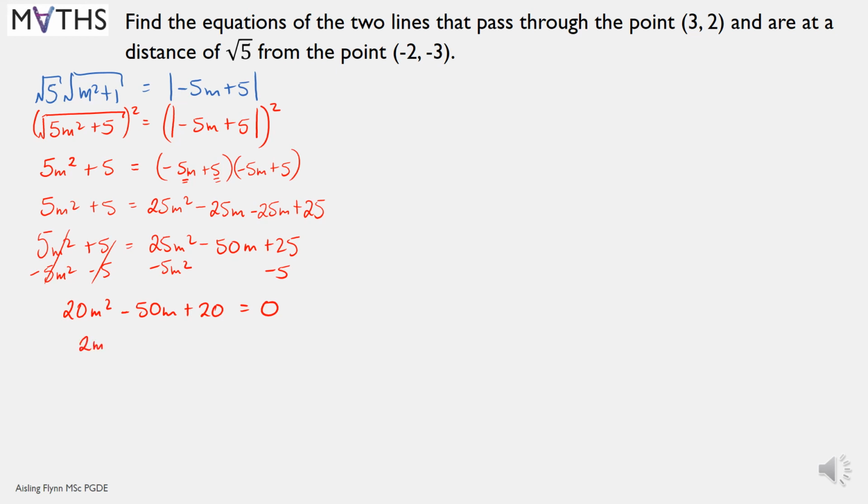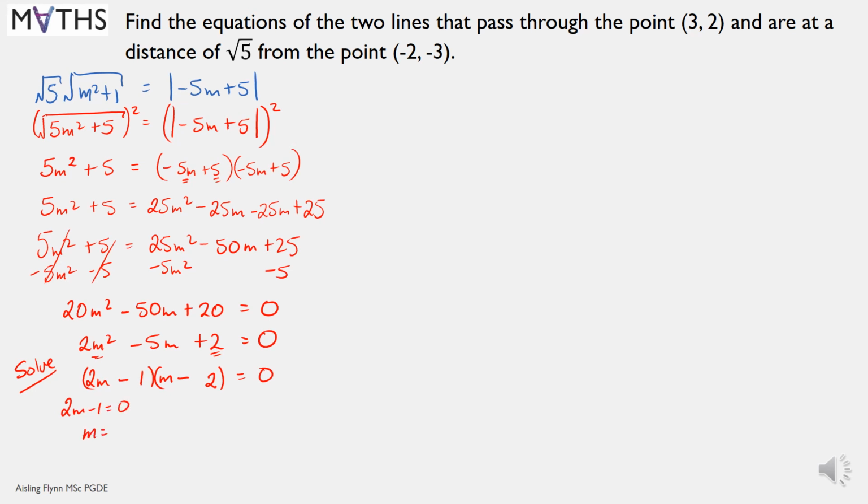We have 2m squared minus 5m plus 2 equals 0. And now let's solve. Okay, so to solve you have a choice of factorizing or using your minus b quadratic formula. Numbers are small, so factorizing should be easily done. So 2m squared is gotten by 2m by m. 2 is gotten by 2 times 1, and to make 5 we'll put 2 here, makes 4, and 1 makes 1, and we need them to be negative to get a minus 5. And now let's put each factor equal to 0.